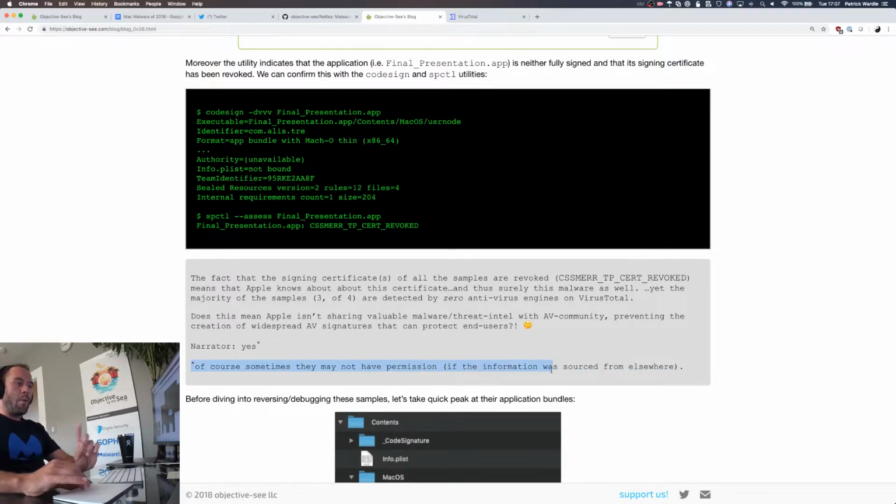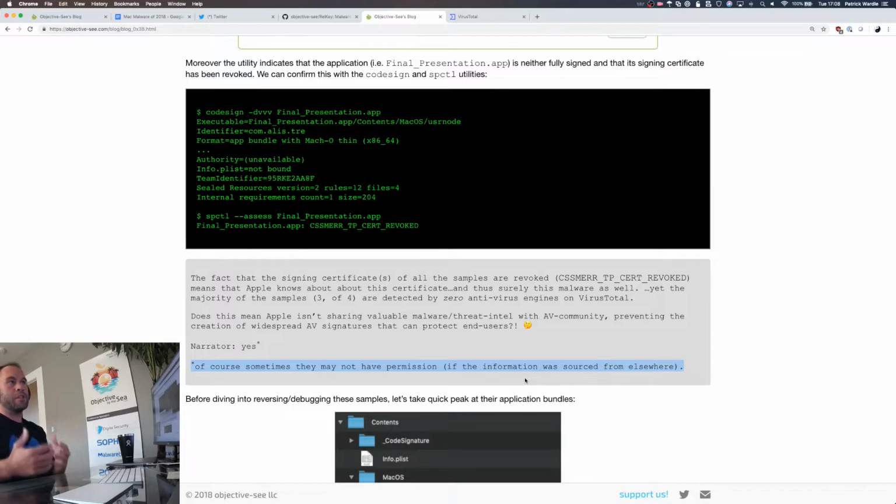This bothers me, and I will caveat that they may not have permission to share this information. If that's the case, I apologize to Apple for giving them a hard time. Maybe, and this is all hypothetical, maybe Dark Matter, who detected the malware, went to Apple and said, heads up about this, please revoke these certs, but don't tell anybody about that. But knowing Apple, it's possible that they discovered this malware, revoked the certificates, and then decided not to share any of this information with the antivirus community. And to me, this is a little problematic.